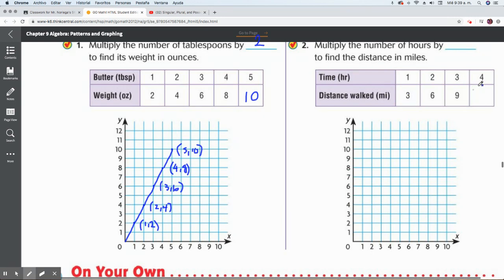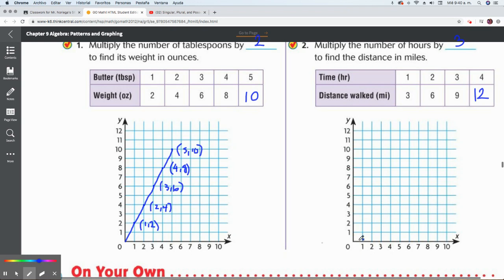Then the next step would be to take the number on the top, find it on the x-axis, and the numbers on the bottom, find them on the y-axis, and plot the points. Don't forget to label the points. So the first point would be 1. Oops, sorry, that's not where it goes. Okay, 1, and then we move up to 3. Then we label it 1, comma 3.